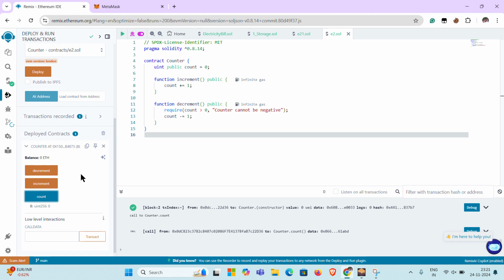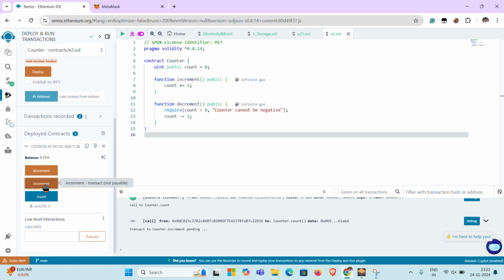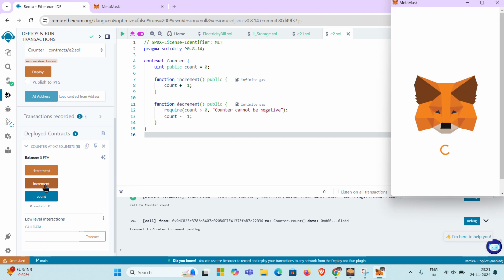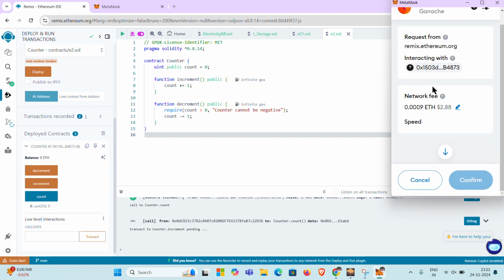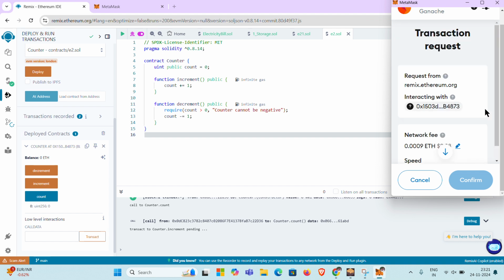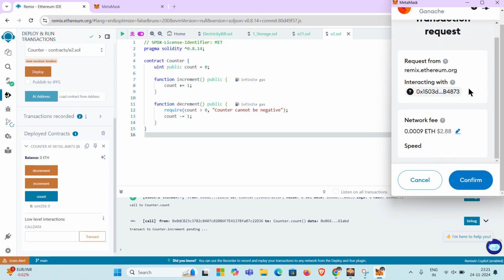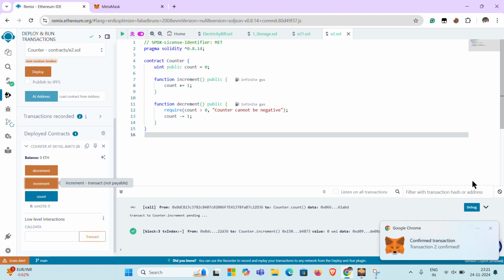I'm clicking the counter. Initially it is 0. When I click increment one time, automatically the gas amount, if any operation requires it, will be deducted from the Ganache account. The Ganache node confirms the transaction.